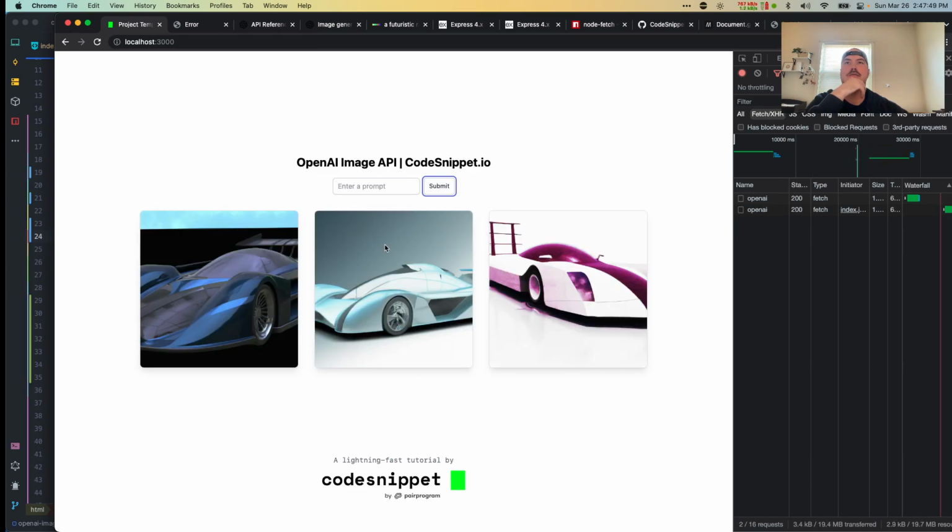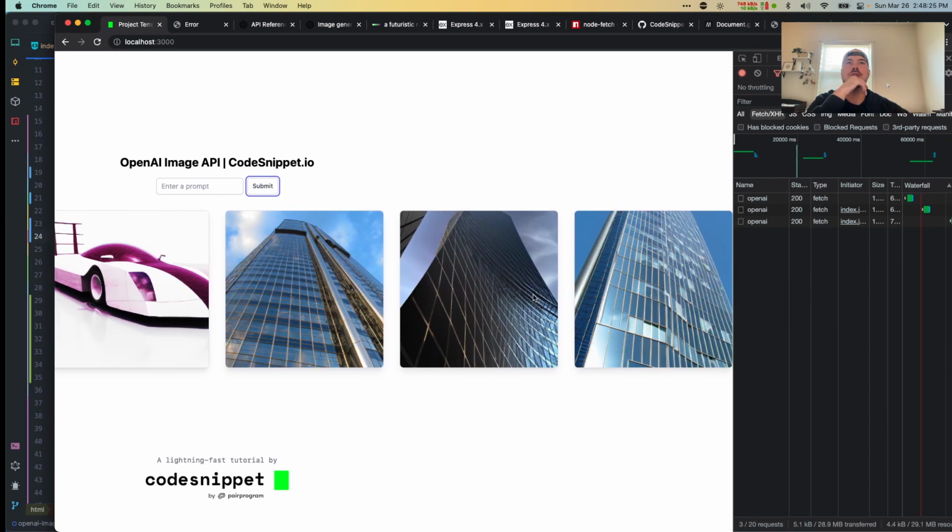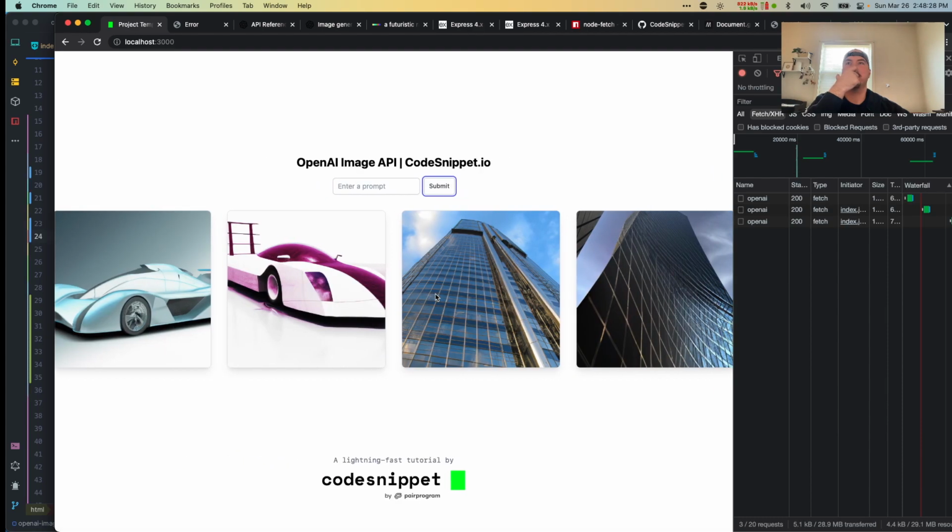Okay, so I just needed to refresh, and then the new code that we added was updated, and it would clear the prompt for us once it comes back with the data. Cool. So let's see a futuristic skyscraper. Clears the prompt. Oh, this is cool. And it gives us a few images of our new prompt.